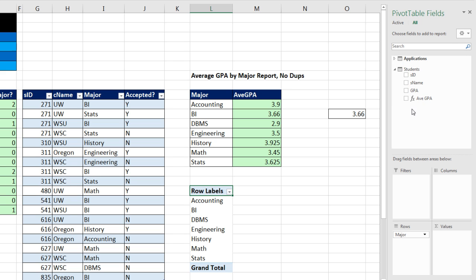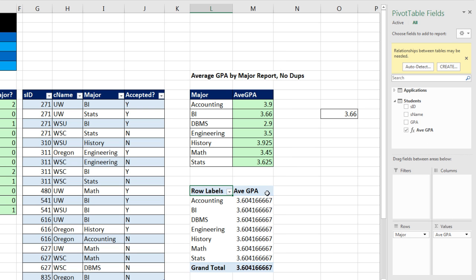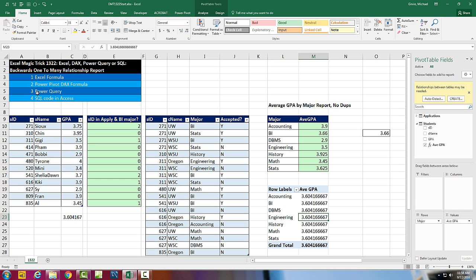Something else new in 2016. It says f of x to let us know this is a measure. I'm going to drag it down to values. The exact same problem is going to happen. But we're going to further build our DAX formula to alter the filter context. Because two things need to happen in this calculation in each cell. The actual criteria from the row label needs to flow into our DAX formula, so we know the actual major. And the formula is also going to be comparing, because there's a relationship between these two columns, asking the question, is the student ID and applications over in our students table?